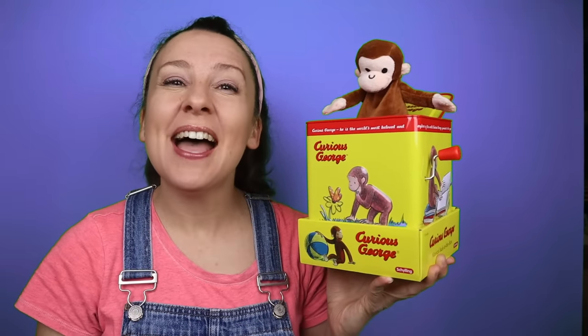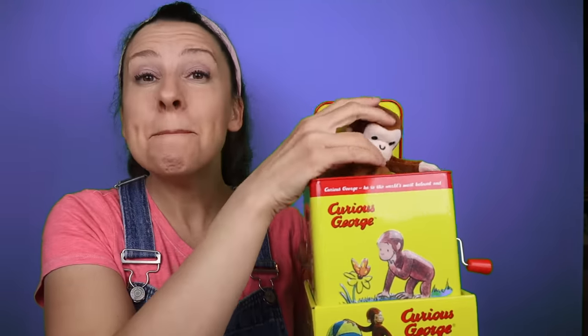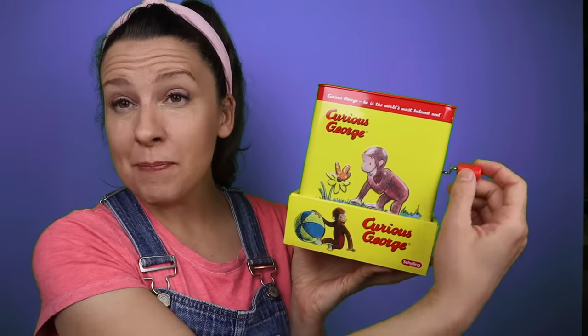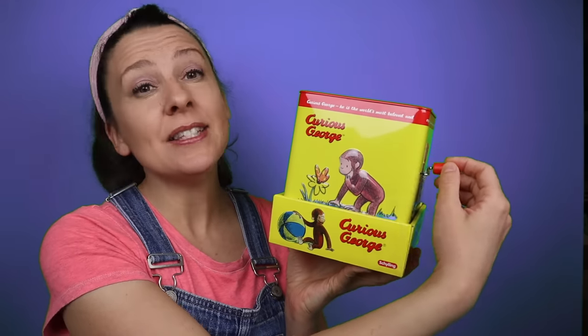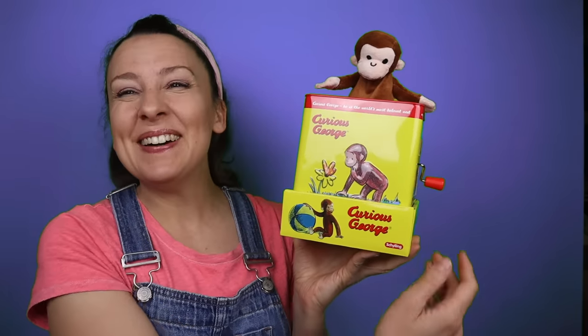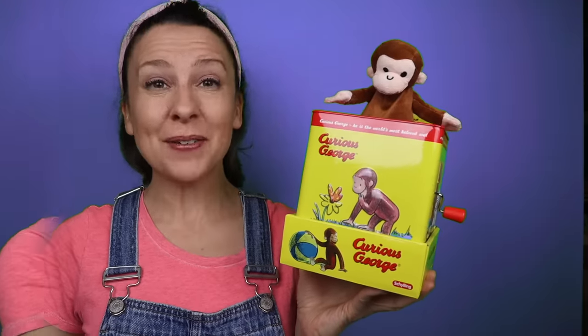He popped up. He popped up. Hi, monkey. Say bye-bye, monkey. Bye-bye. Let's do it slow. All around the mulberry bush, the monkey chased the weasel. The monkey thought it was all in fun. Pop goes the weasel. It popped up.